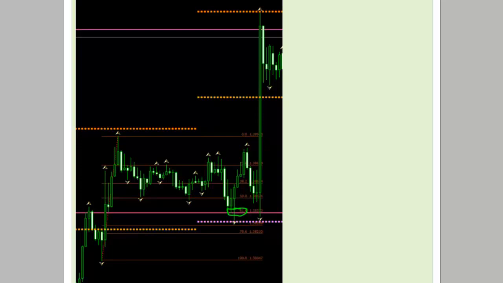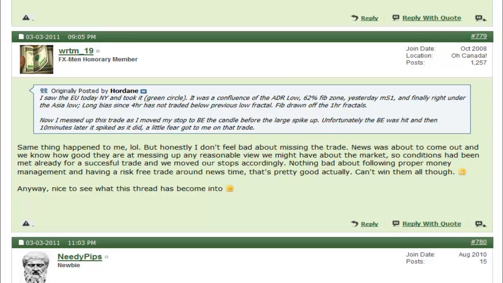you wait for a fractal low, then you trail up 10 or 15 pips below that on the 15-minute chart. Since we're trading on a short-term time frame here, you just simply have to wait for the fractal highs to get taken out. And since we're running optimal trade entry on the high, once it broke, that's when you move your stop up to break even. So just for future reference, use that as a general rule of thumb, and I think it'll serve you well. Very good though. You didn't lose any significant amount of money. So even though it was a missed opportunity, it was a learning experience. So very good.